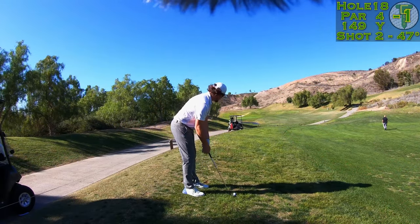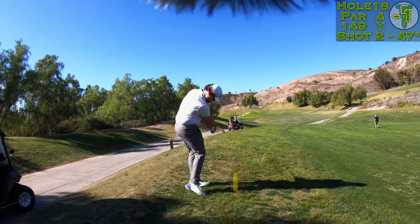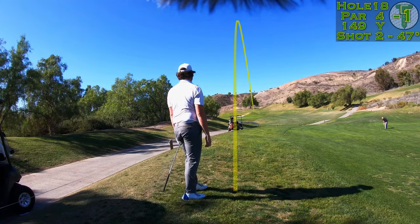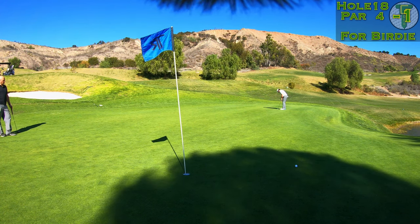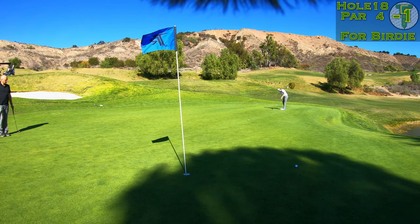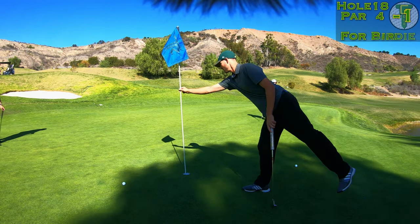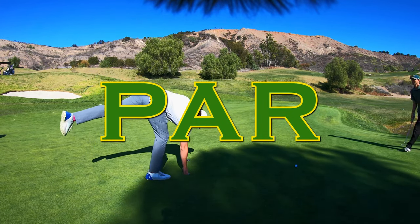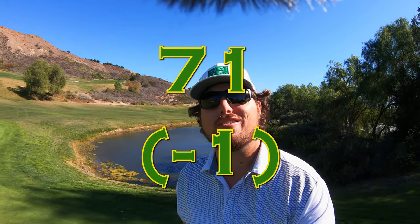Just another two iron for me off the tee, down the middle — it rolled out on the left-hand side and was sitting on the cart path, so I did get a little extra distance, which was nice. My 140-yard pitching wedge should send this to the middle of the green, but the lie pushed it a little bit right and I've got another very long lag putt from the front of the green all the way to the back, just trying to get this down in two and shoot under par on the day. And hey — just another comfy tap-in par to finish it out. Thank you all for joining us, we'll see you all next time!